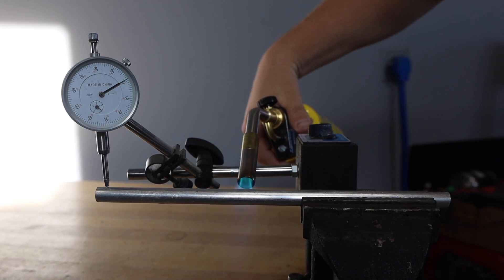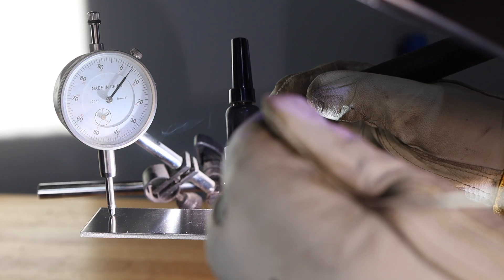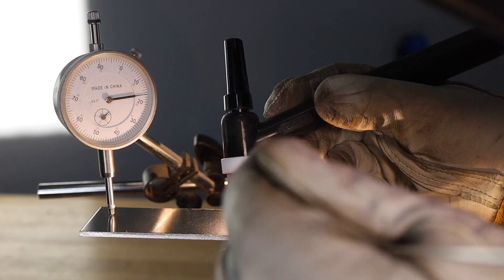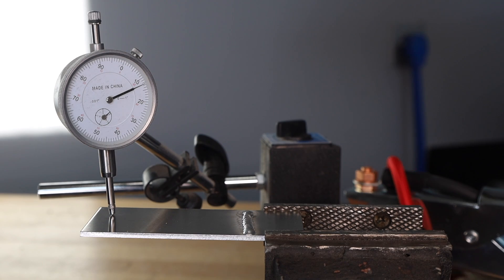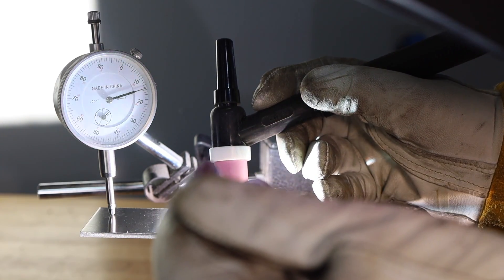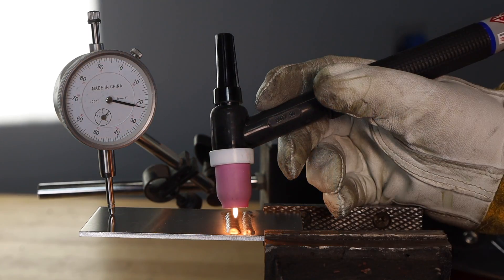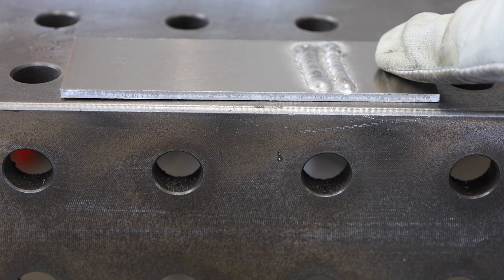So how come when you weld things they distort and stay out of position? If I put a plate in place and run a weld all the way across, the top is going to be liquid and things can move around. Then once that solidifies or freezes, there's some thermal contraction that happens there. And as it cools on the top, it'll bend up towards the weld. I'll run another bead here — you can see it bends up even more. That's what happens with weld distortion, and that's the direction it'll go mainly — towards your weld.